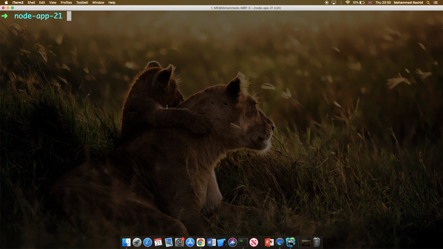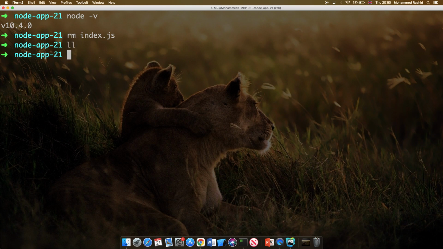Yeah, let's get started. So, disclaimer. First, I am using Node version 10.4.0, so it's good to have the same version so that you don't get any confusion. Same folder where you were previously. If you remember, last time we had an index.js, so we want to remove that file because we're going to be doing something from scratch. Just make sure that nothing is inside that directory. Yep, we have nothing, so that's good.